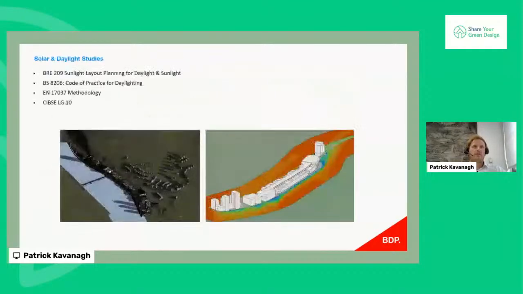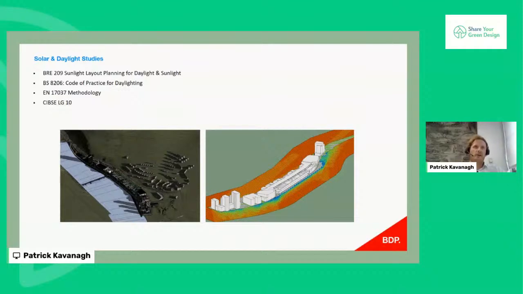So to start with, passive design. With solar and daylight studies, a typical element of our scope in probably 80 to 90% of our projects, whilst we look after building services, we would also be scoped to carry out daylight, sunlight, and overshadowing impact assessments. This is normally carried out initially at the planning stage, because if you don't get it right at planning stage, your building form, glazing ratios, and the impact on neighbours is something you find very hard to change post-planning.